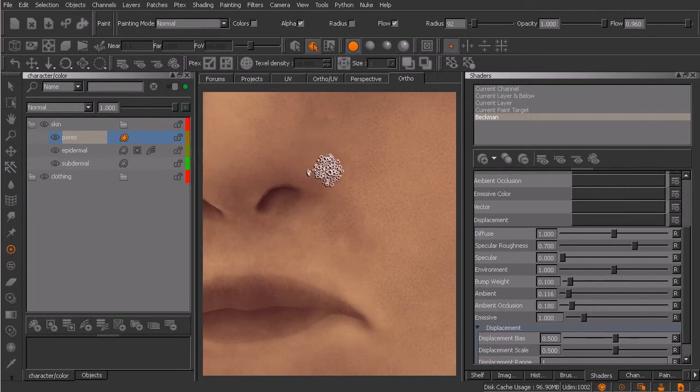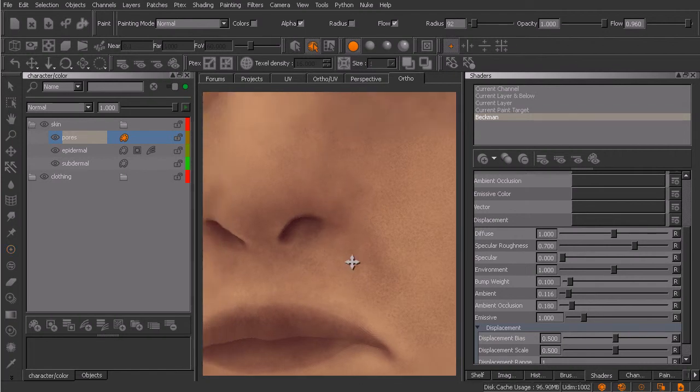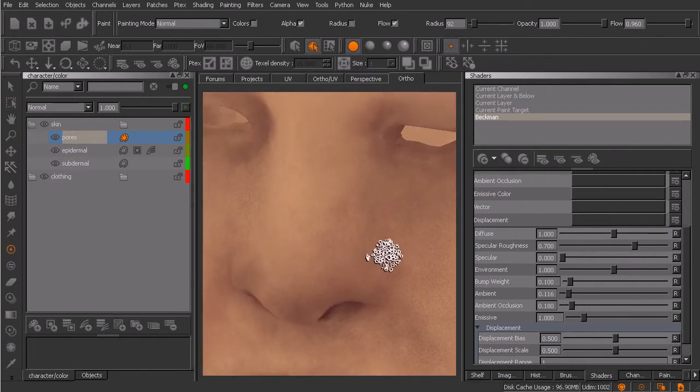Maybe around the nose we start to make these pores a little bit heavier and a little bit more noticeable. I know that a lot of people, even in their adult years, struggle with acne and things like blackheads on their nose. I know that it's actually a pretty common occurrence. So maybe around in some of these areas we can actually go a little bit darker with some of this.